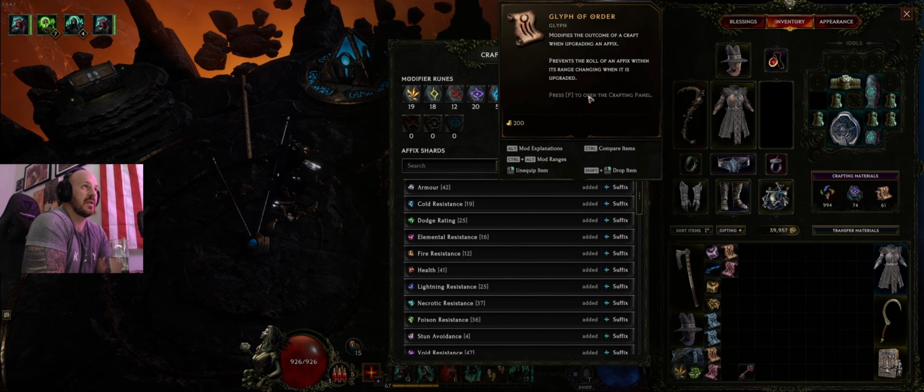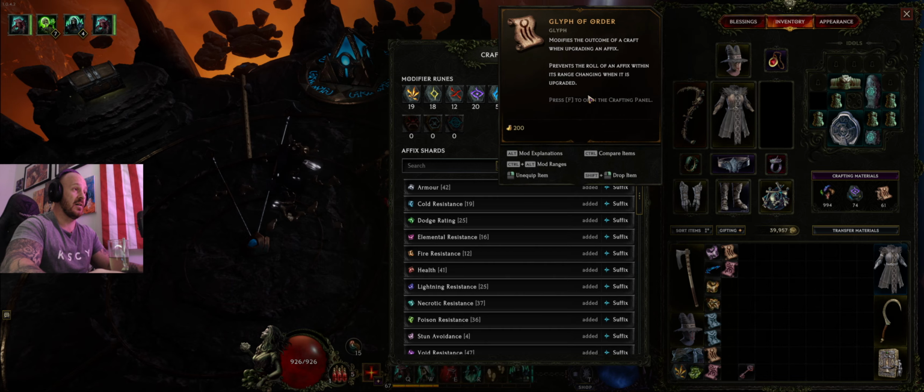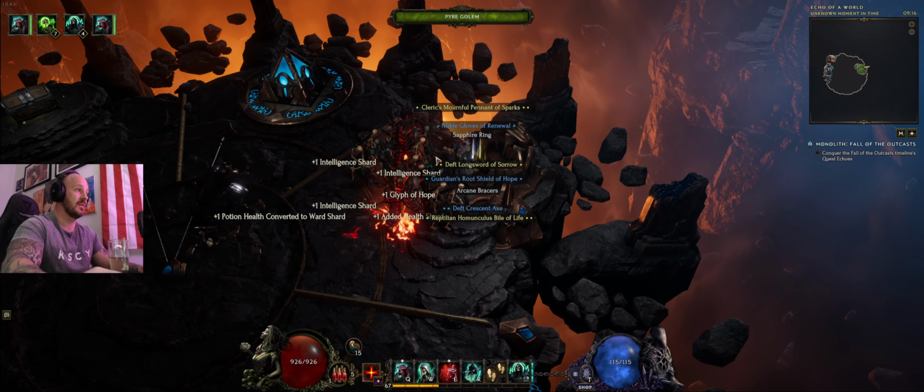Modifies the outcome of a craft when upgrading an affix. Prevents the roll of an affix within its range changing. That makes no sense to me. I'm not gonna bother. I'm gonna need some elephant.